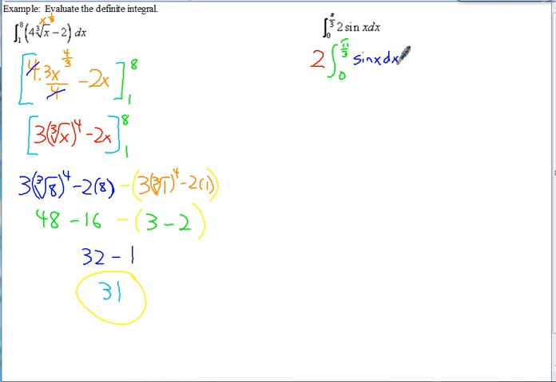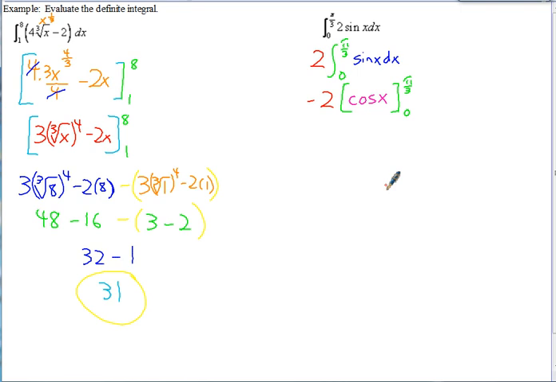All right, so when you integrate sine, that gives you negative cosine. But rather than putting the negative here, it's actually easier, as we go from 0 to pi over 3, to pull that negative out in front along with the 2, because the negative is like a negative 1. It's a constant we can pull on the outside.